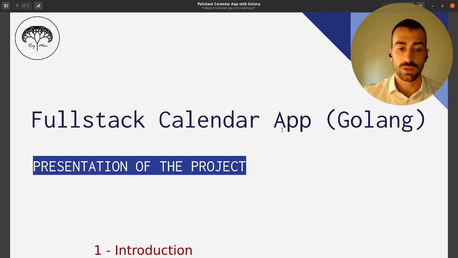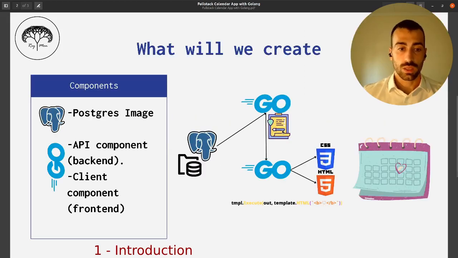Hello, this is the introduction for a series of videos where I want to show how to create a full stack app entirely written in Golang. So we will create this: just a Postgres database, then one backend component that reads from it and exposes the information following the logic defined on it. And then finally we'll have this frontend component, which can be thought of as the main application.